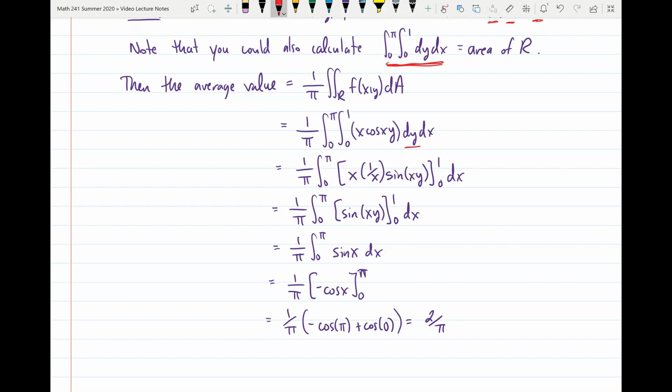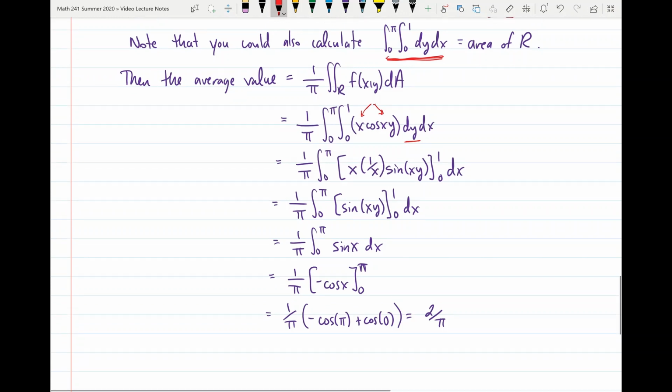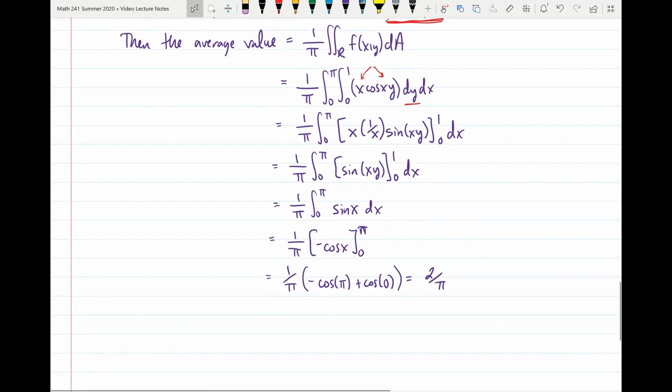And if we wanted to integrate with respect to x first, that would be significantly more difficult. The reason being that if we integrate with respect to x, then we have an x term here that's being multiplied by another function of x. If we integrate with respect to y first, then we can treat the x on the outside as a constant, and so we're really only integrating this cosine of xy and just treating that x on the outside as a constant, which seems much nicer, much easier to do.